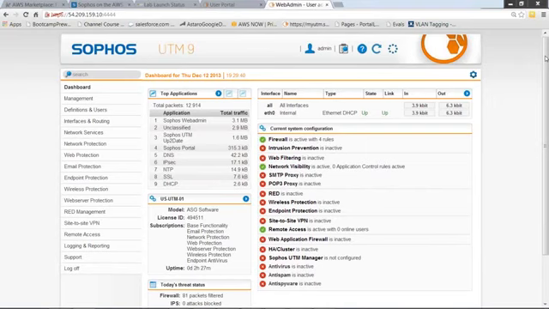Now, the test drives typically, well, they are set up to last for 5 hours. So it's plenty of time to actually take a good look at what the UTM has to offer and try different scenarios out. There's no limits on what you can try out or test on that, and if you'd like to, you're welcome, of course, to then try it for longer if you need to.